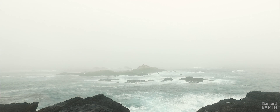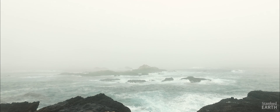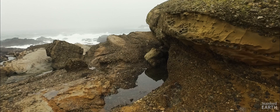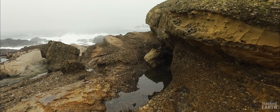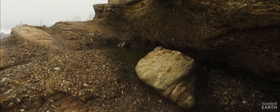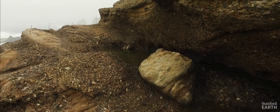We can't actually walk on the canyon floor, so our understanding of it is limited by remote sensing tools and dredging samples and things like that. But here we can actually see what the long-term fill of sediment of such a canyon is like, because it's been uplifted and partially eroded back, and so we can actually walk down inside the guts of the fill of this ancient submarine canyon.